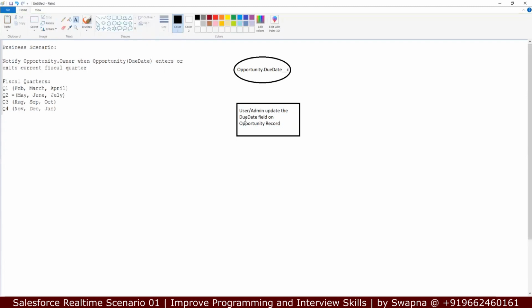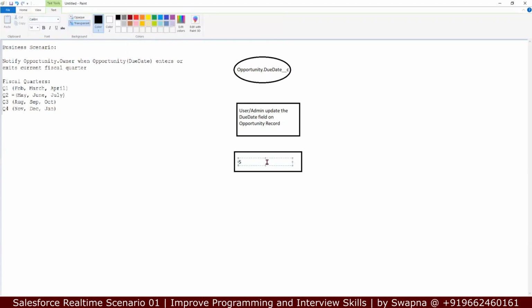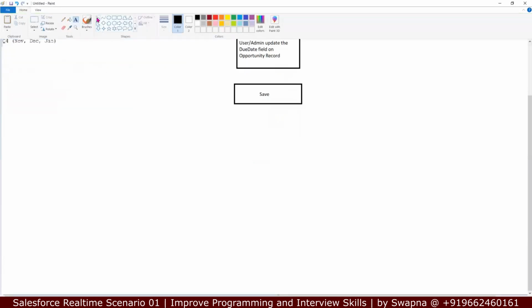As soon as the user updates the record due date, the user or admin will click on the save button. Whenever the save button is clicked, that's how the logic has to be started. And here we start the conditions.